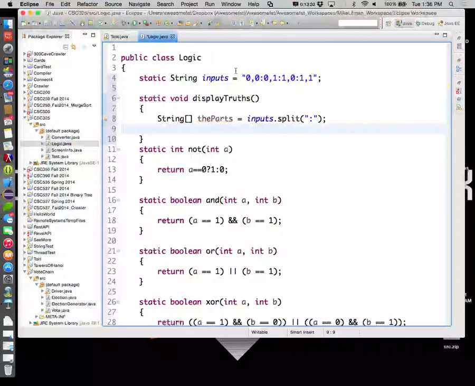So we're going to leave it like this, and let's do System.out.println and truth table.